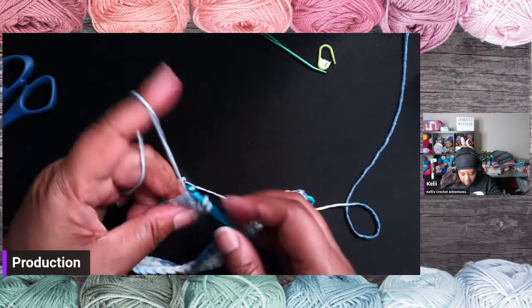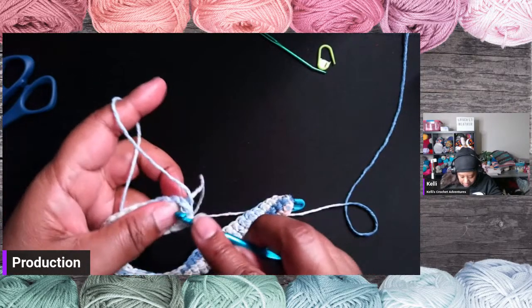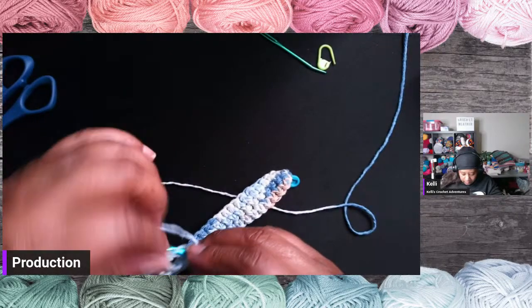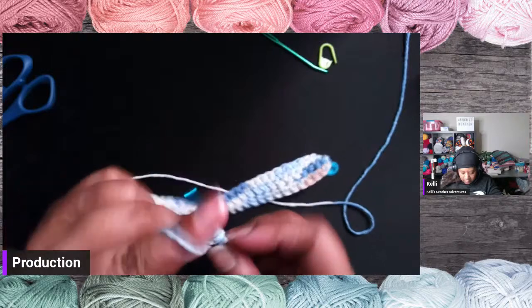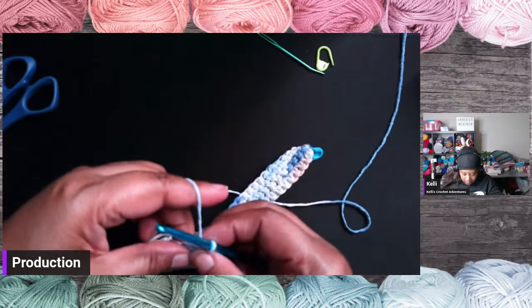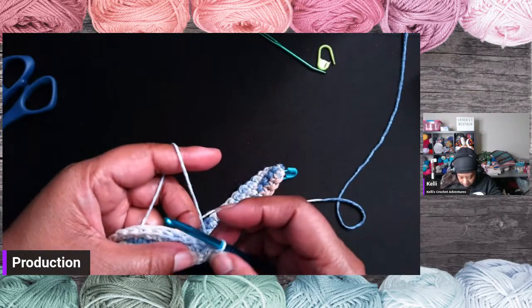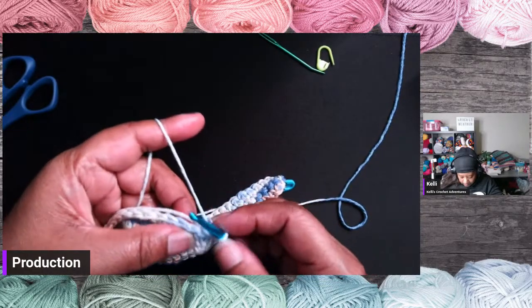Hold on. This yarn is splitting. Hold it. Don't do me like that, yarn. Don't split on me. There we go. I'm going to start going over the tail of that, so I'm ready for that to be out my way. I just want to make sure I'm in that stitch. I'm in it. There it is.